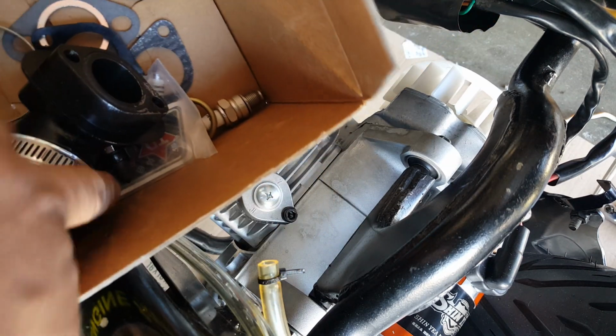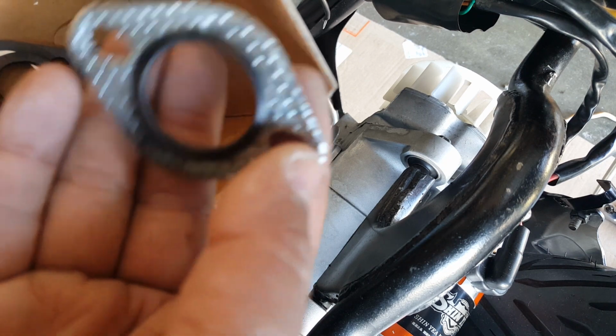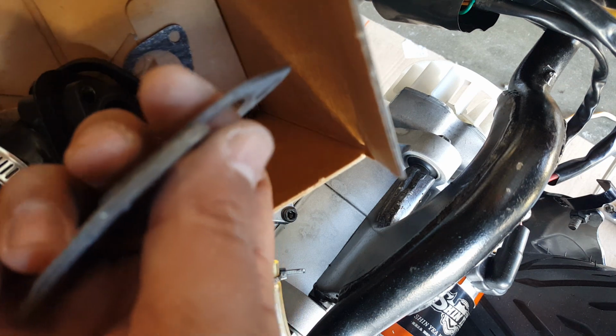Our gasket. All right, and this is our old NCY one. Look at what it did to the number right here. Made it look so unused. And we're going to go ahead and put our new gasket one here. Actually, no, I can't say. The NCY is twice as thick. Or I should even say about 60% thicker compared to the Tata one. But we're going to put that one in there instead and see what's the difference. Try out new things, right?